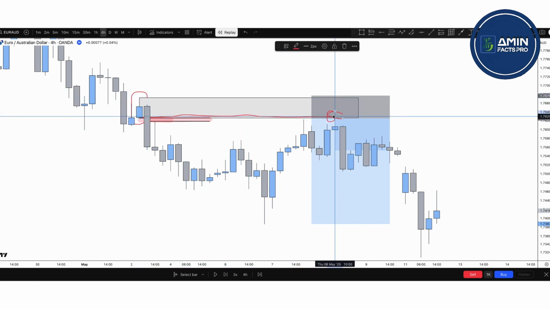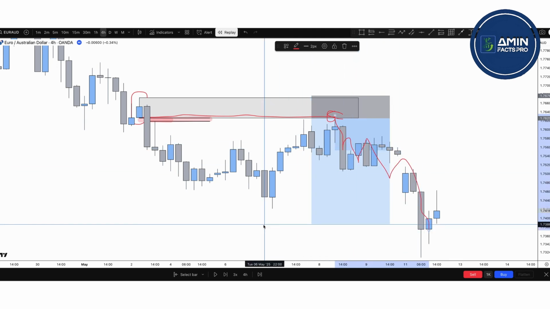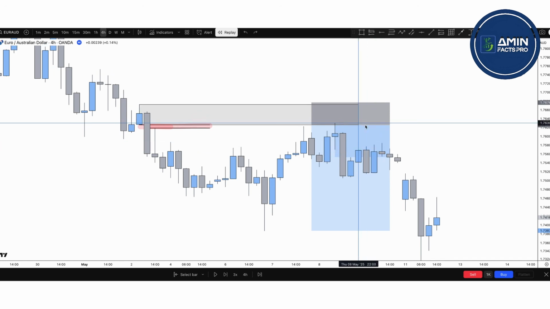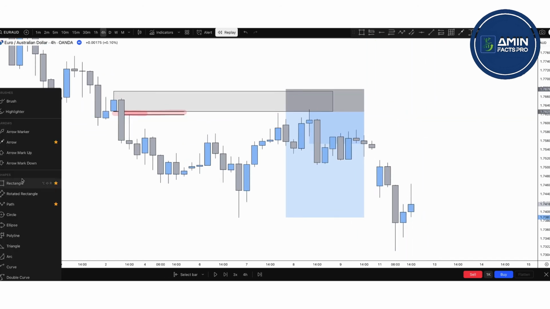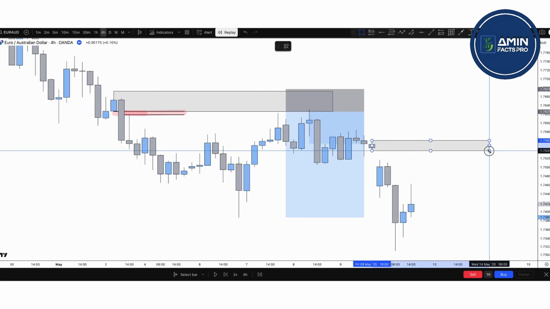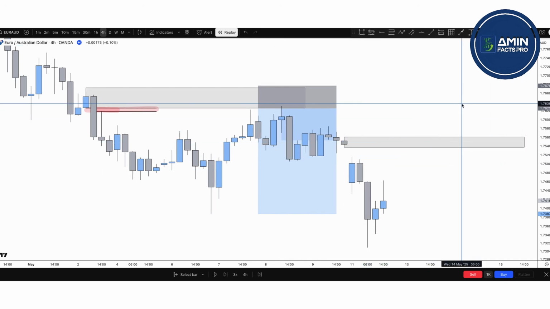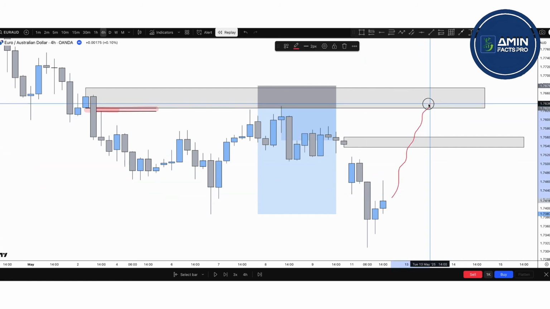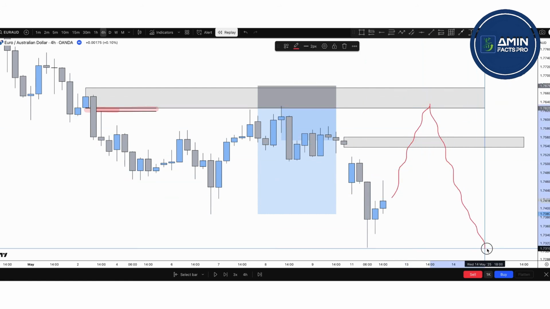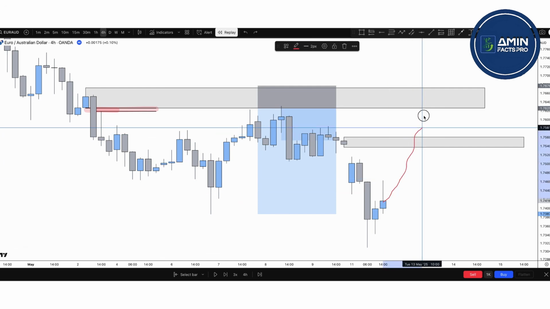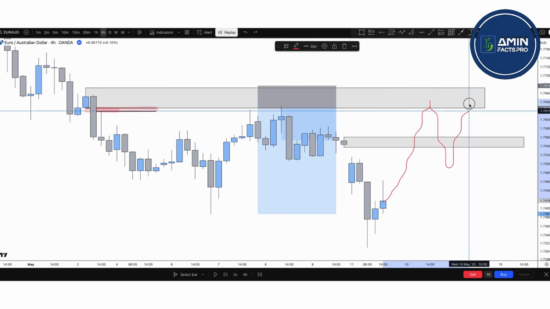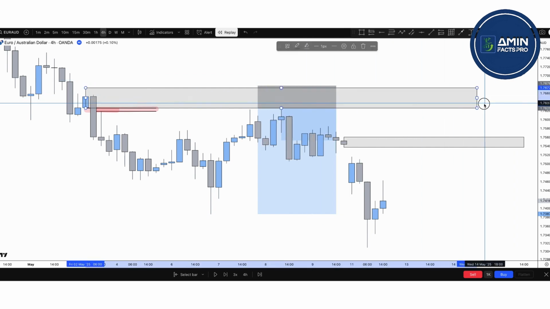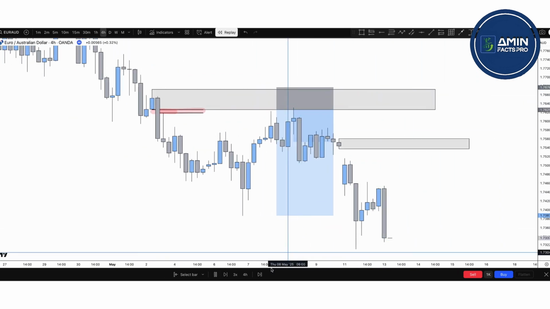A rule that goes alongside that is, of course, that a zone is only really good on its first tap in. So here we, of course, had the first tap in of this point. We created supply, pushed down, pulled back, and then sold off. However, if the market was to come back into this supply zone again, we wouldn't want to trust that for a trade because it's already been hit. Basically what we're looking for is for the supply zone to absorb all of the new sell orders and drive lower, like the one we're currently looking at. We have supply, the market has pulled back, filled the imbalance.